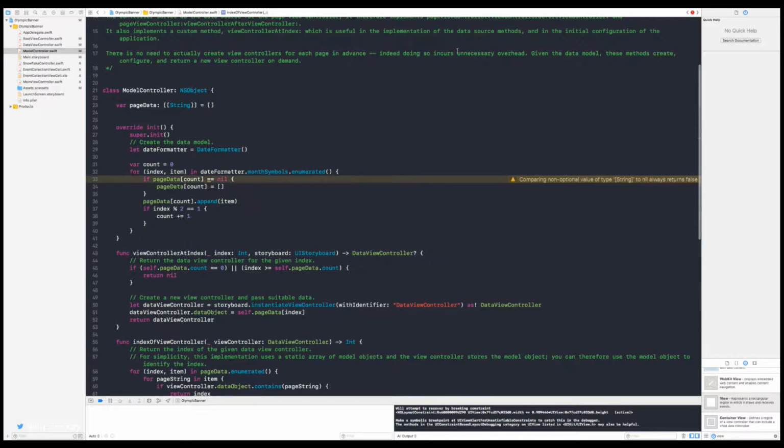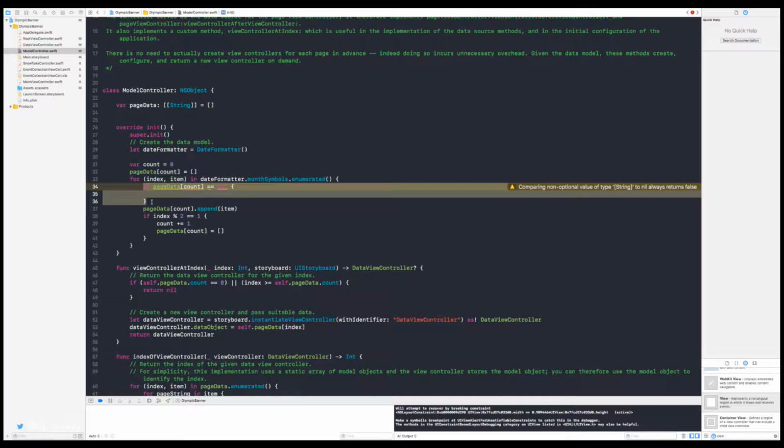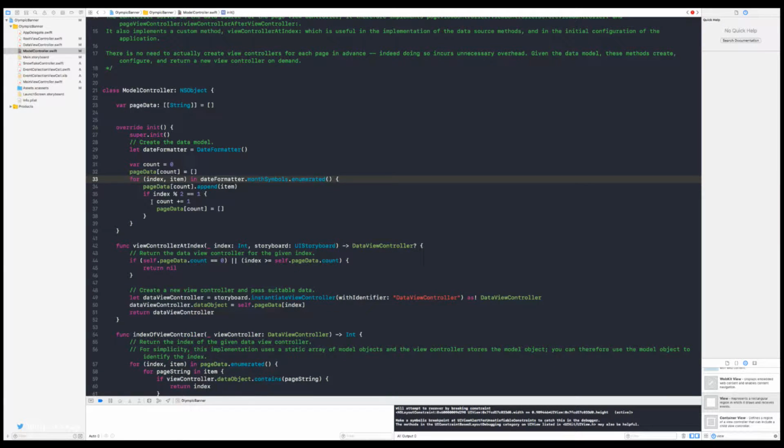Okay, what else do I need to change in here? To make sure that that always has an array in it. It's an array of string arrays.